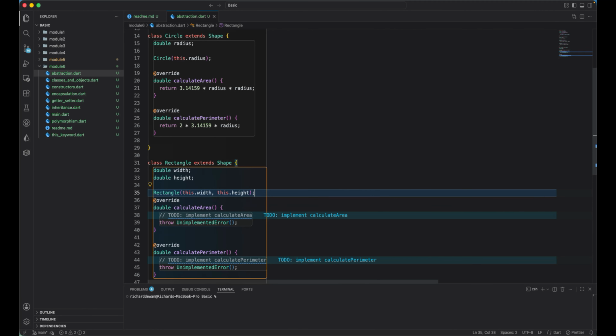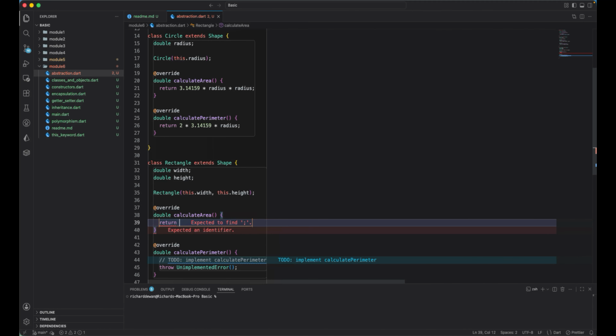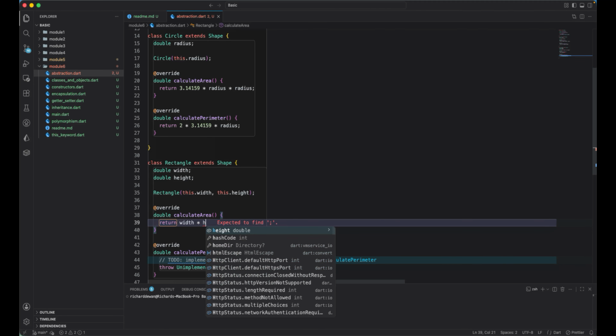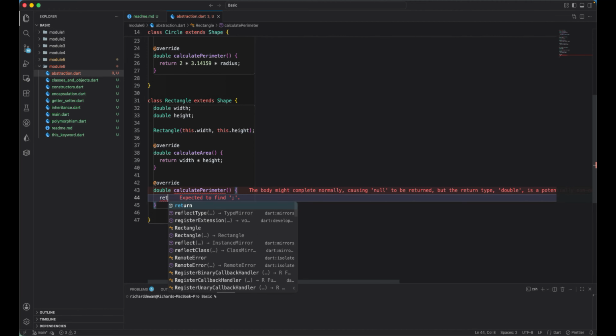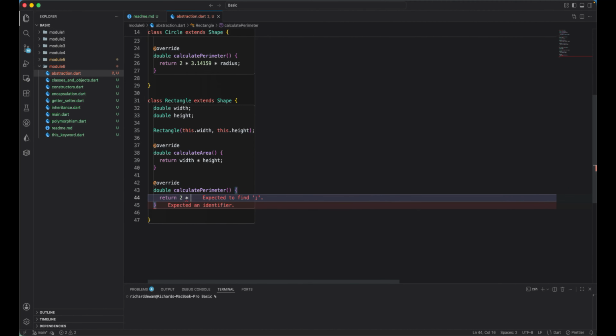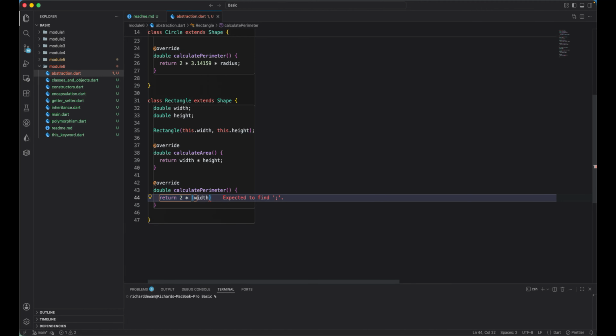Let me close it over here. And once we have that, we are going to return from here, calculate the area for the rectangle, the width multiplied by the height. And also for calculate the perimeter, we are going to return 2 multiplied by our width plus the height.